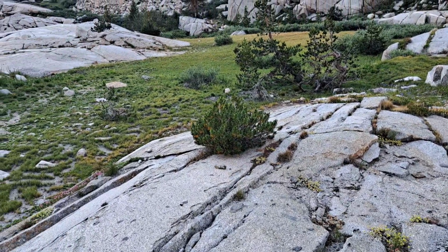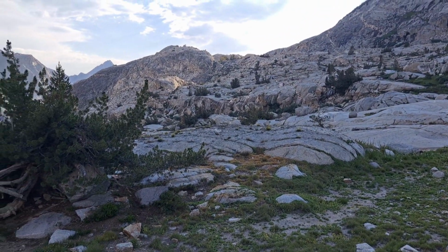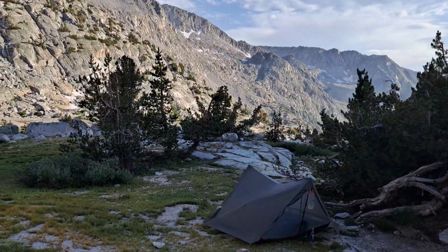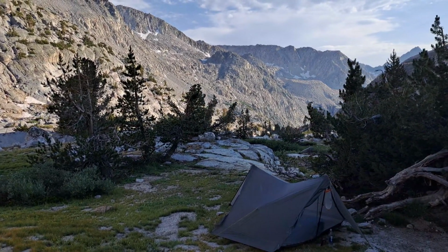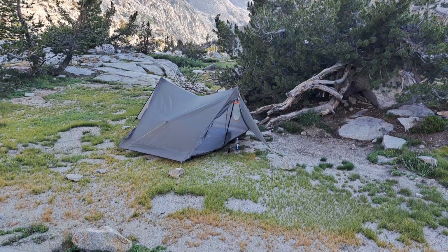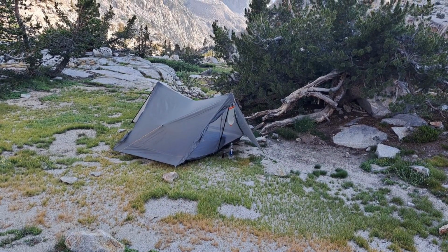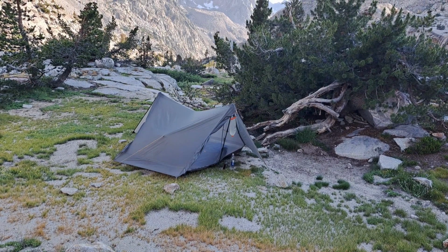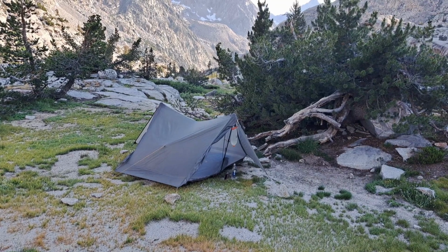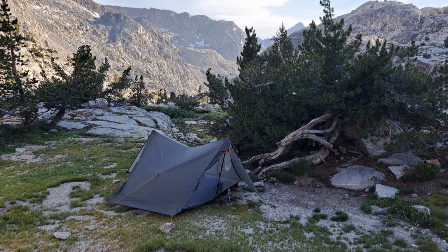And then I'm panning around toward the west, and the canyon there is where Palisade Creek descends. So I'm kind of right at the outlet of Palisade Lakes, and that's where I got my water. And then my tent is right there. I picked a spot that would be protected from the wind a little bit, since it's a little breezy and my tent is not the best when it comes to wind. So there you have it, a beautiful place. Man, this is just astounding.